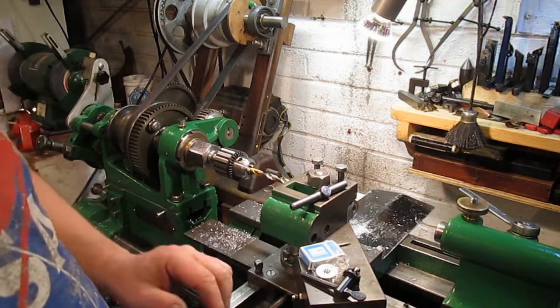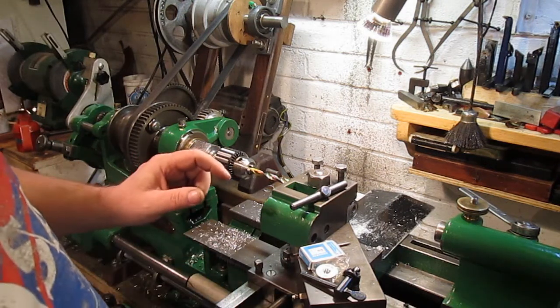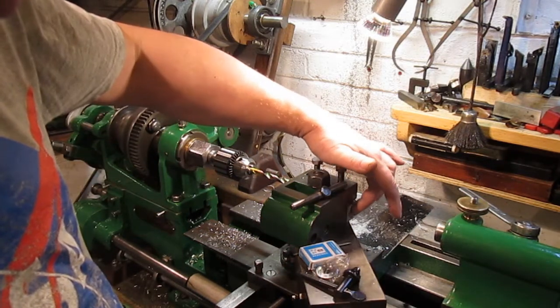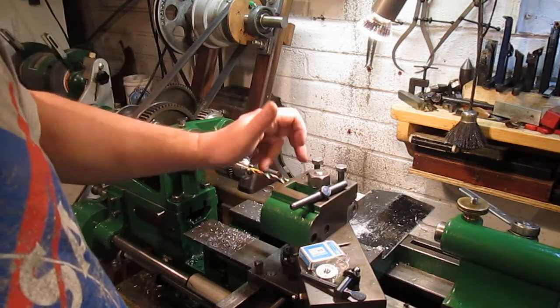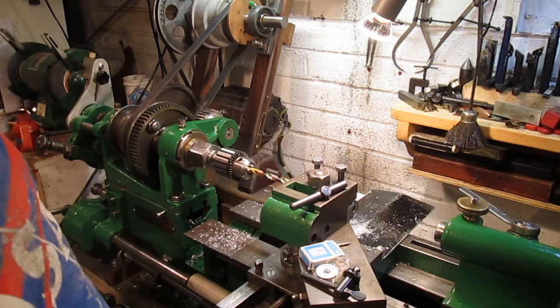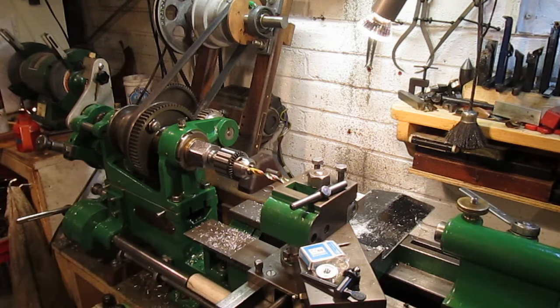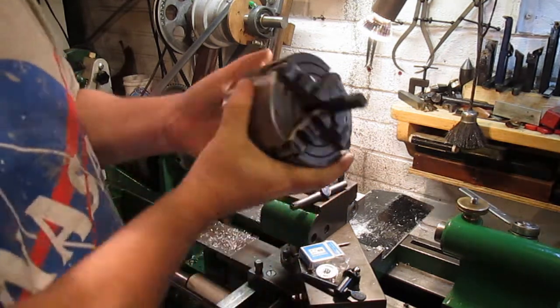Now I don't have a boring head, so I was trying to think of a way how I could accurately bore that out in the position it's in, and I thought, well, why not stick an ordinary tool in the four-jaw chuck, which is what I did. There you go, that's what I've done.